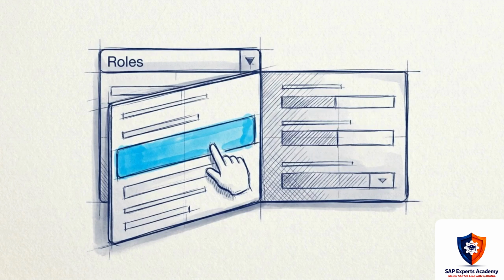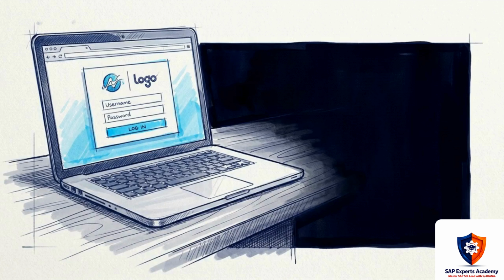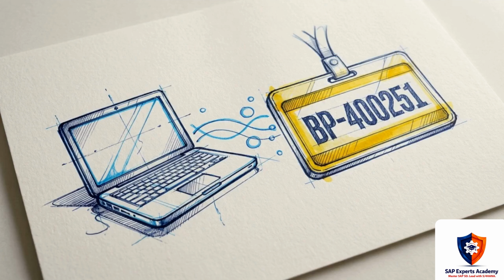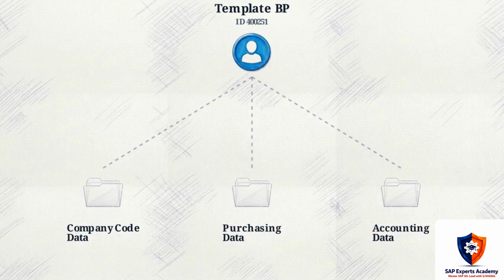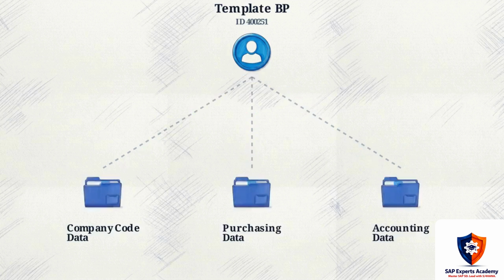The reference functionality is actually available. However, it is context-dependent, appearing only after a specific sequence of role selections. To use this shortcut, you will need your S/4HANA access and the specific ID number of the business partner you want to use as your data template. Following this sequence changes the workflow from a fully manual setup to one that populates complex fields based on your existing template.